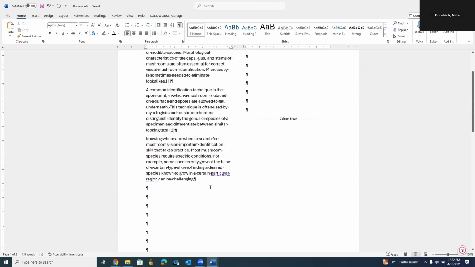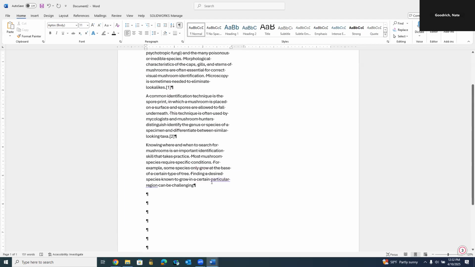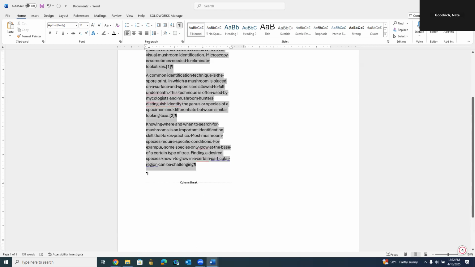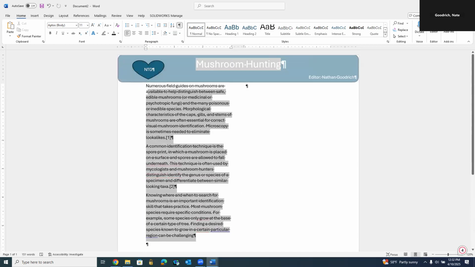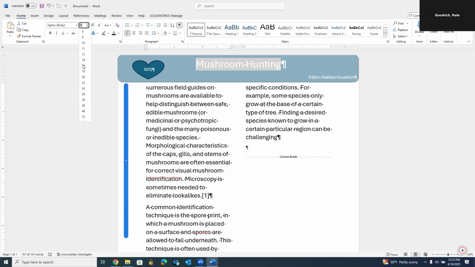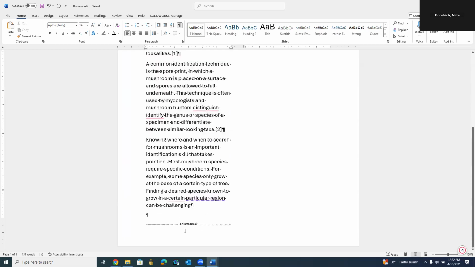One thing I always say is adjust the size of your text. So maybe for this one, I want my column break here at the end. Maybe I'm going to try the entire left-hand side here. I'll try to have this be all text. You can always just increase the size of your text. It looks like if I get that to about a 14, that really fills in my left-hand column here. So that looks pretty good.